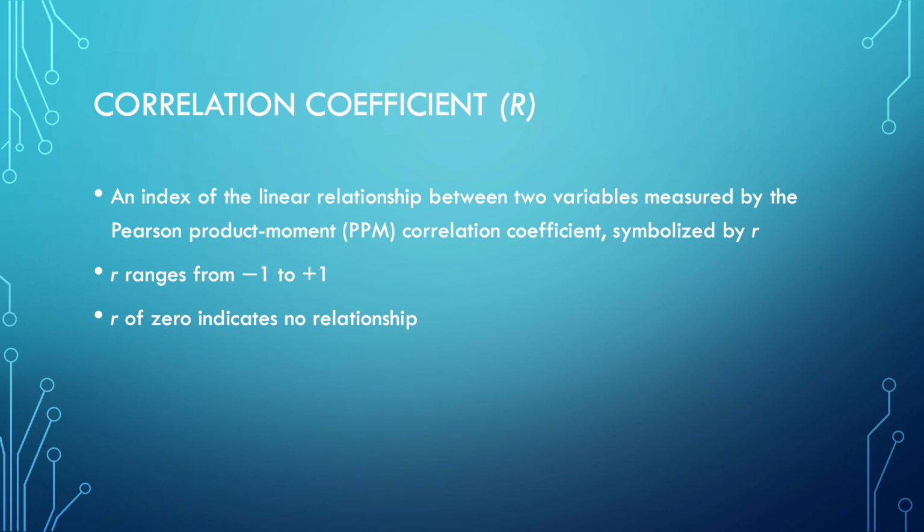When we have a positive R, it generally means if the participant scores above the mean on X, they will usually be above the mean for Y, or the second variable. A negative R means those scoring above the mean on X will generally be below the mean on Y. An R of 0 indicates no relationship. A +1 or a -1 are equal in strength, they're just opposite in direction.